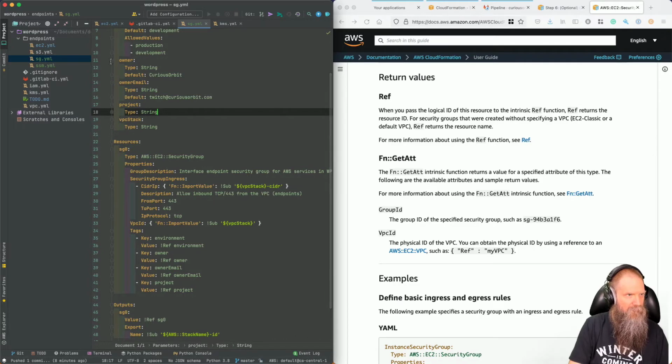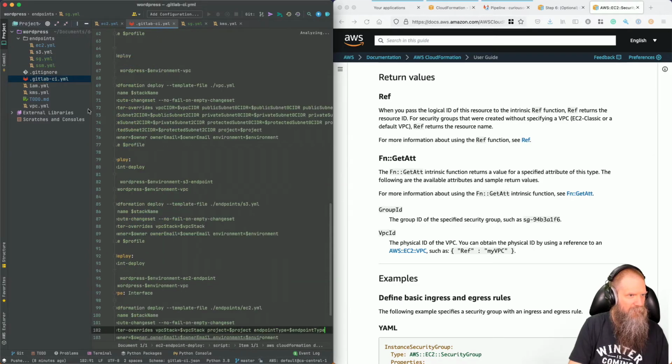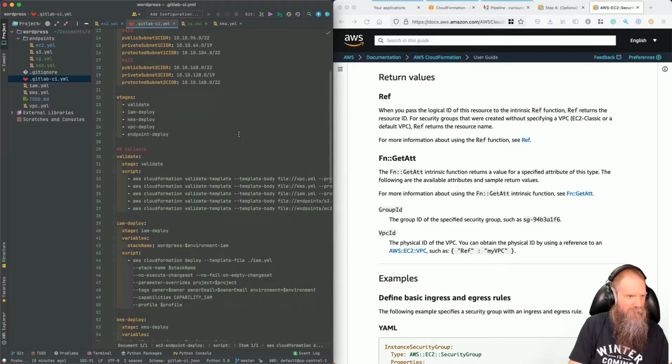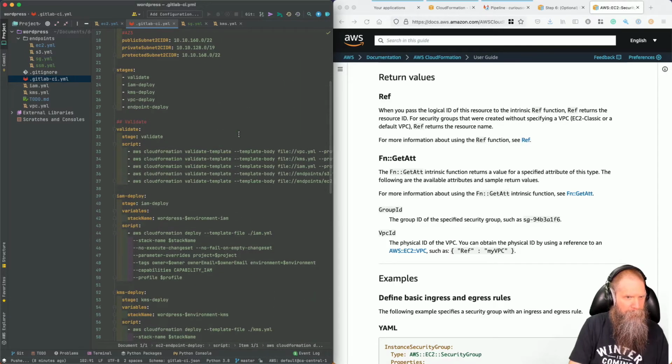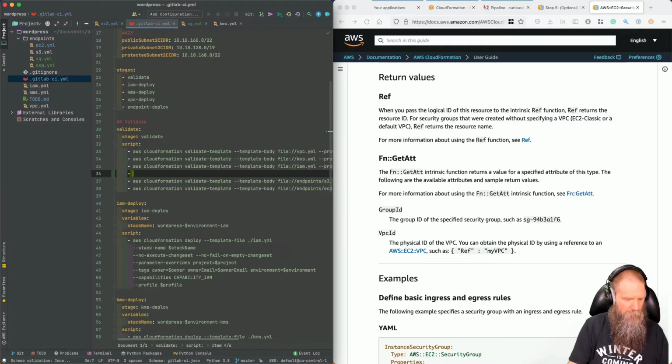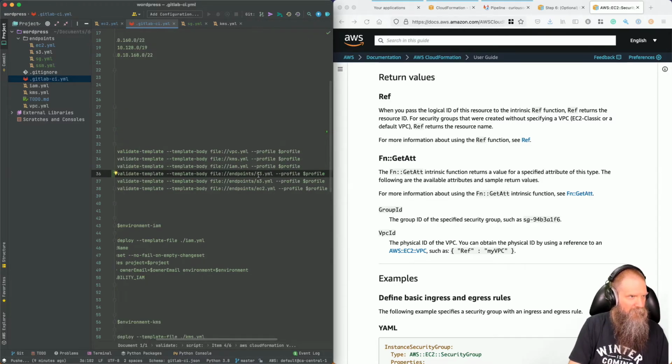Okay. Let's have a look at our deploy script here. So we're going to add in right here. We will say SG.